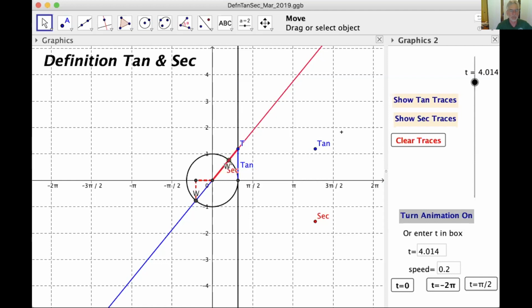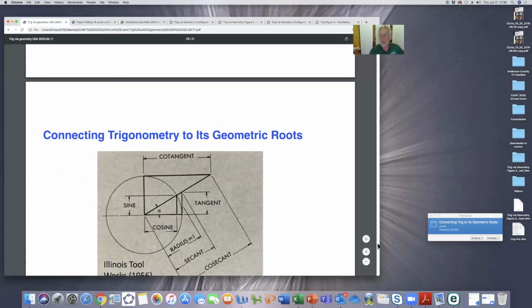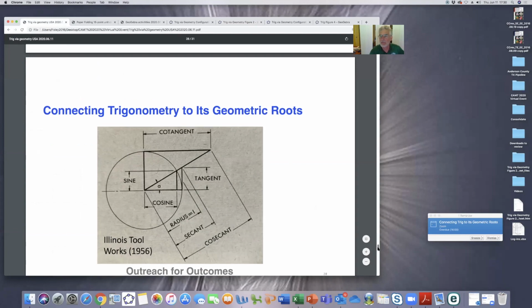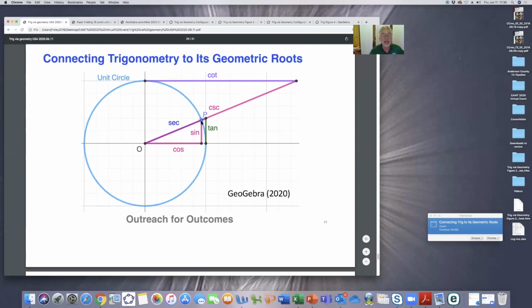I haven't even gotten to the proof that tangent is sine over cosine, but I do that by showing the picture that Johnny showed us. What Johnny had was something like this, but he had an active screen that looked maybe more like this, where you can see the sine is to cosine as tangent is to 1, because they share this acute angle, the triangle O, the cosine of theta here, 0, up to the point P. That triangle and the triangle with the tangent in it are similar triangles. And by similar triangles, corresponding parts of similar triangles are in proportion. So sine of theta is to cosine of theta as the tangent of theta is to 1.